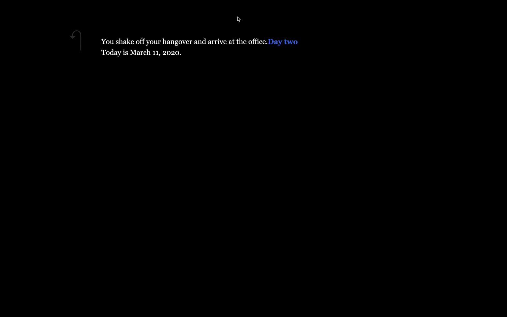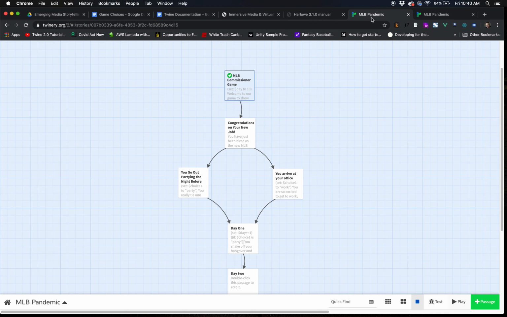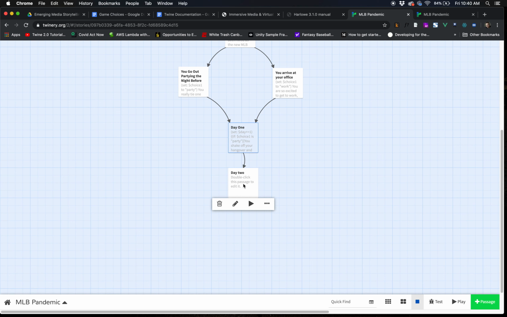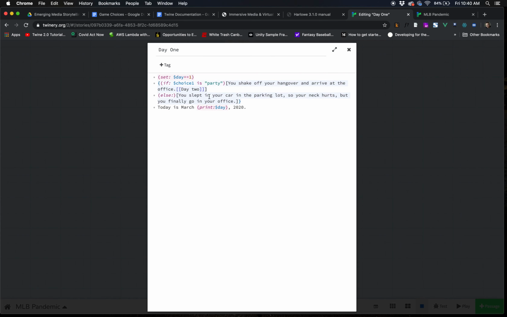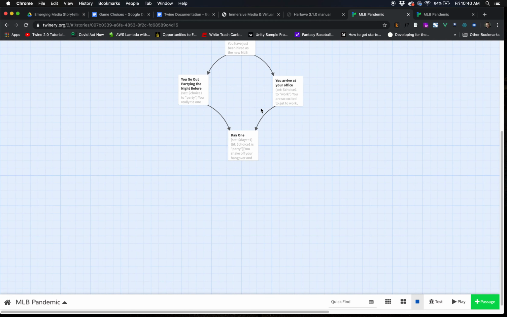And let's keep doing that. Let's give us a little loop here to do this. I have to get out of this, and I'm going to go back to pandemic. So day 1, before we get to day 2, I'm just going to go in here, and we don't need this day 2 anymore. So I'm going to get rid of this, right? Let me close this. Let me trash this so that we don't have it screwing us up.